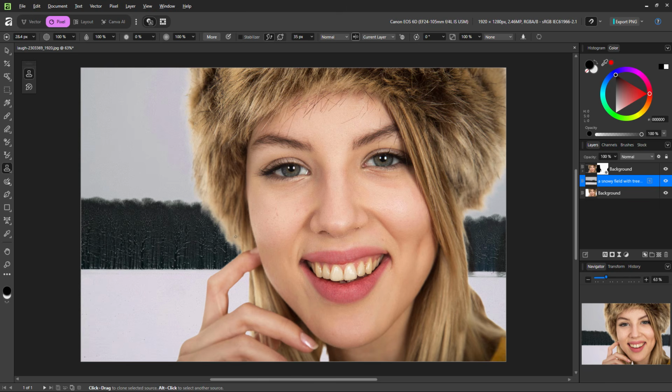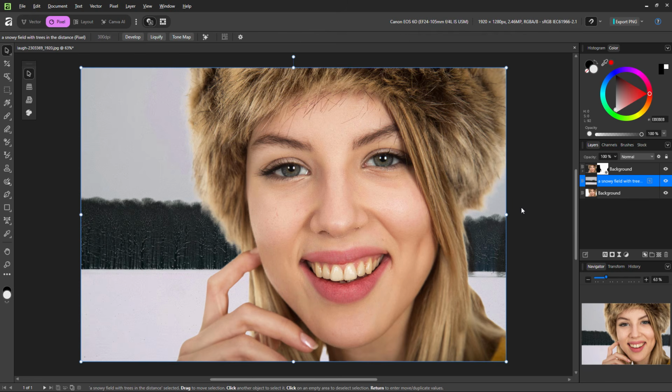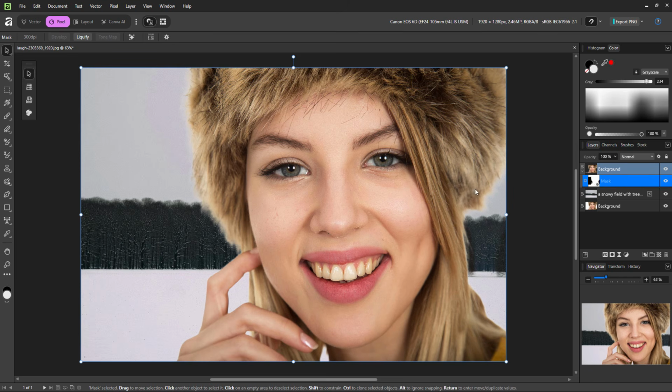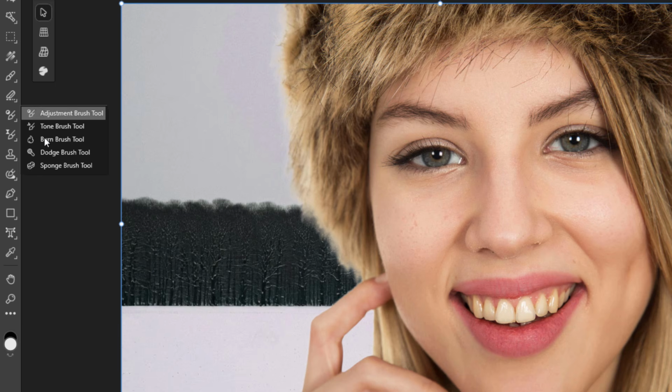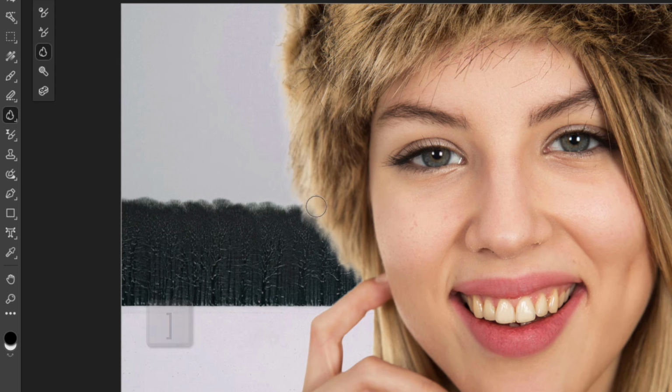There we go. Now it's a little light on the edges in here. You can see a little bit of a halo right around these edges in here. That sometimes happens. So for that, let's go over here to the mask. Click on the mask part of the layer. Then I want to increase the contrast in there. So I'll come here to the Adjustment Brush Tool section, and I'll choose the Burn Brush tool. This will make things more contrasty or darker. I'll bring my brush size up a bit. You can see right here. That's the right square bracket key. I'm just going to brush in along that edge on that layer mask, and that's going to increase the sharpness of the layer mask, and that should take care of most of the problem here for most of the image.